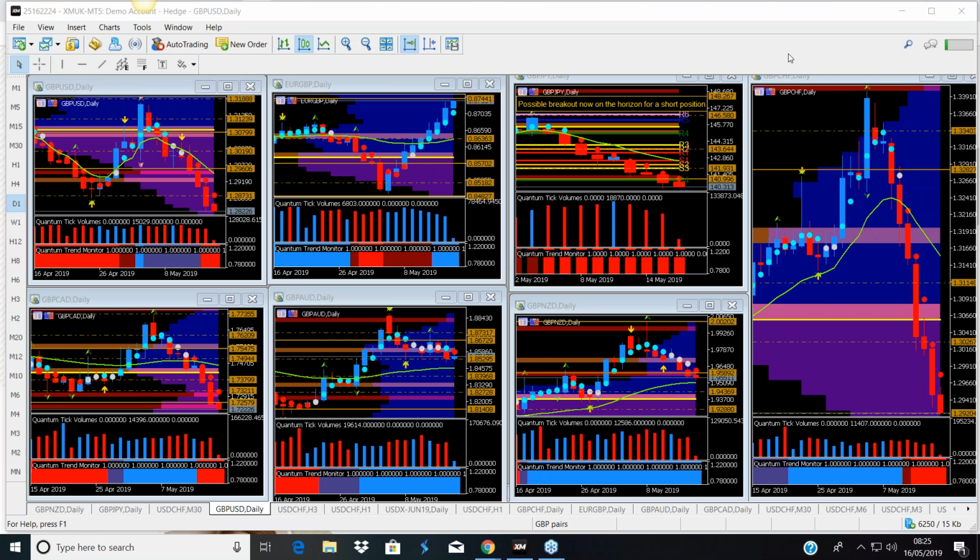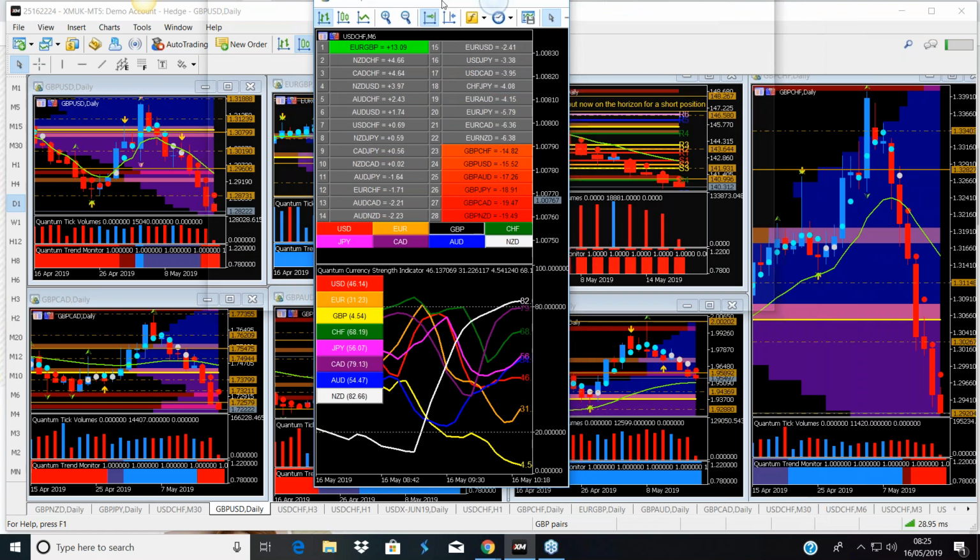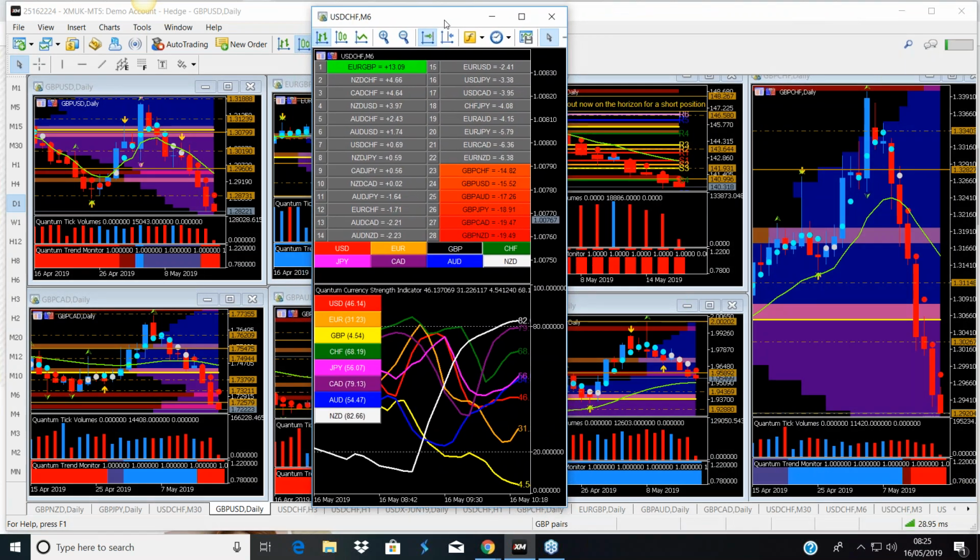Brilliant. And I've just got the pound, as I said, the British pound matrix up here as well. This on the 30-minute pound index, it's still falling quite sharply, and on the 6-minute on the matrix, as we can see here, we've got the CSI. This is the yellow line. That's the British pound, and you can see it's pretty heavy pound selling. Obviously with the euro pound at the top, because that's the inverse.